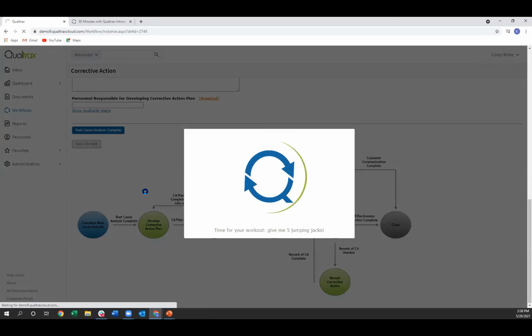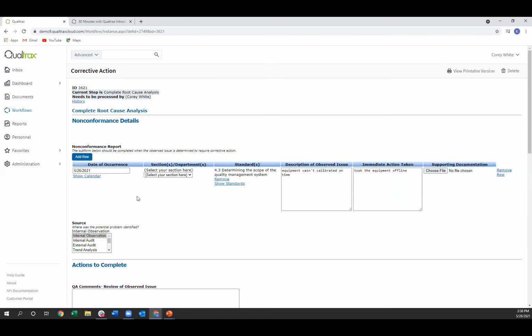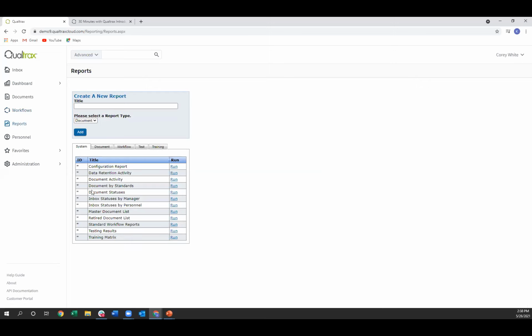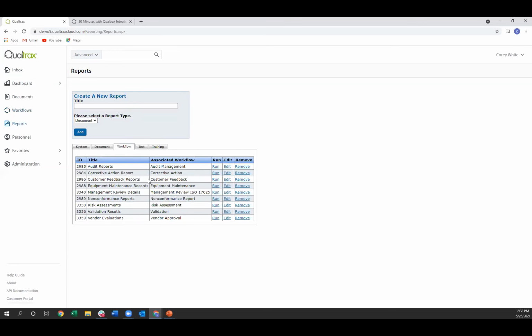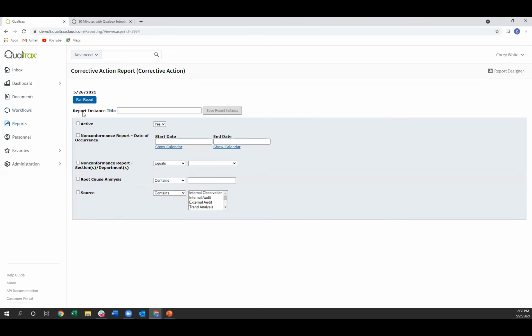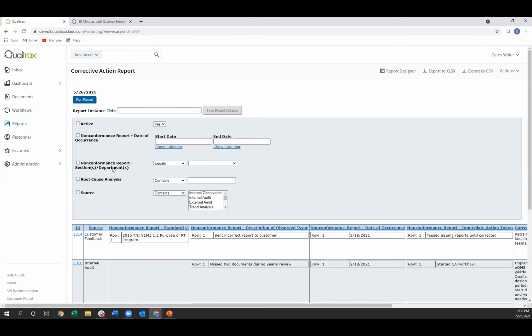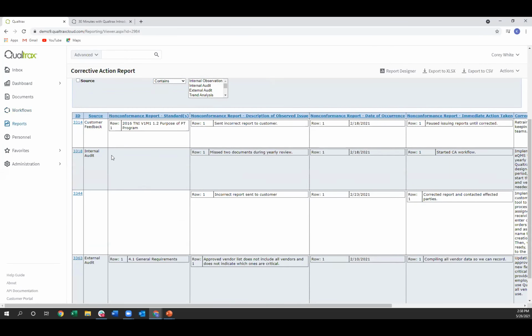What's nice about tracking these from a standard point of view is that then when you run reports on it, so let's pretend that this is one that we've kickstarted and now it's going to be in front of quality so they can go ahead and do the next action. I want to run a report of every corrective action request that's been in my system. I can come here, run this report, and be able to see the details of the standards that they're associated with. So here we've got a couple of corrective action records in here with different issues that we've come across and nonconformances. And so I can actually see in this report, I can report by standard.